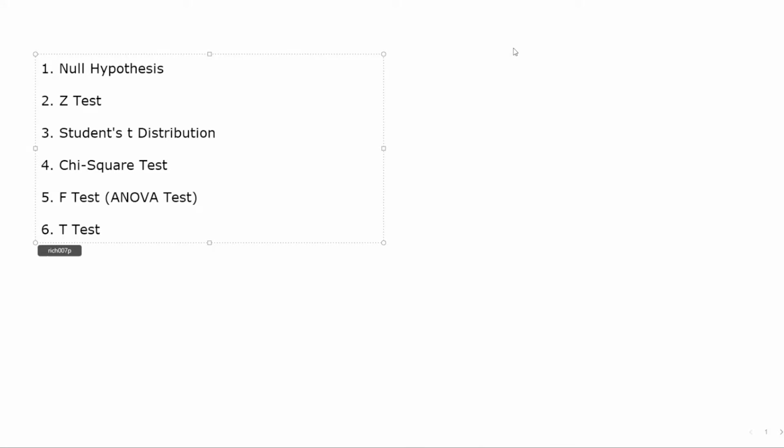Now, last day, I talked about null hypothesis and alternate hypothesis. So, just to give you a brief idea, what we discussed. For every experiment that we perform, we keep a reference of something or we assume something at the very beginning, right?